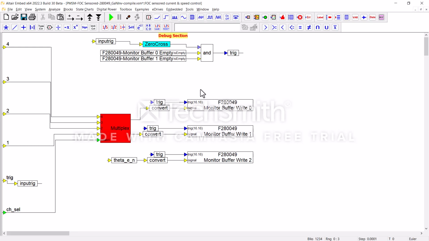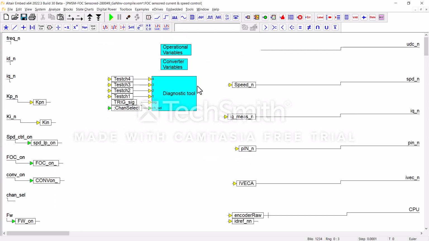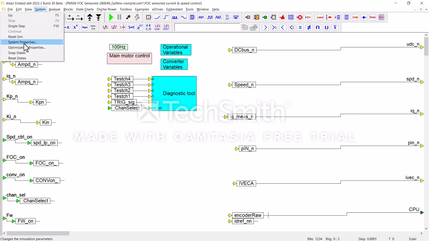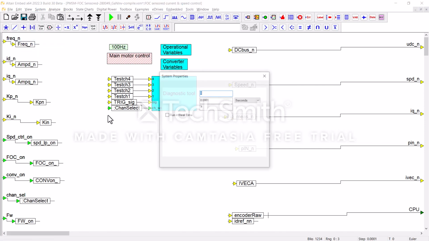If we drill out by right mousing against the background, we see that we have these blue blocks, which are compound blocks you can drill into and out of. Everything in those blue blocks runs at the same rate as everything else in the diagram that is colored in that blue way. If we go to the system properties, we can see the rate at which it runs, which in kilohertz is 10 kilohertz.